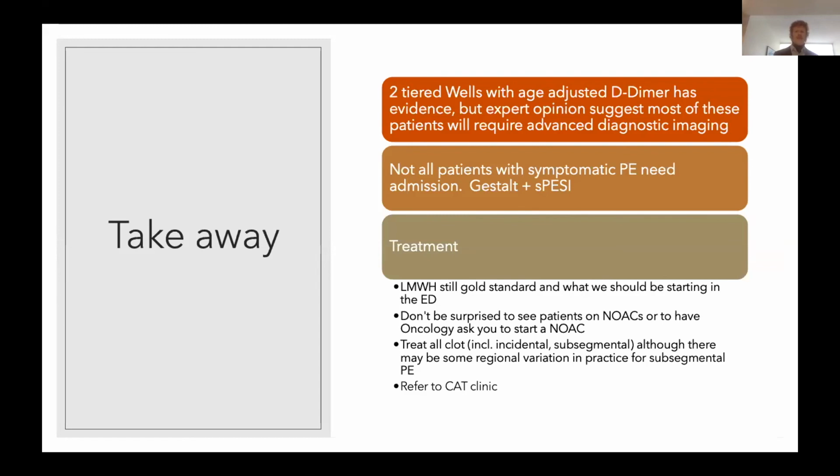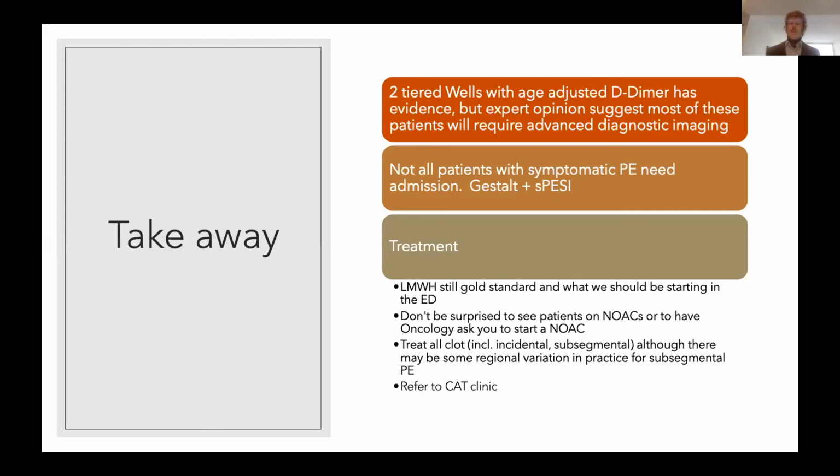From the perspective of disposition, I think gestalt added on with SPESI for patients who are borderline and you're not really sure, such that you can have a good shared decision-making model with these patients given their high contact with the medical system. And then from a treatment perspective, low molecular weight heparin for now is still the gold standard, but we'll probably start seeing patients on DOACs in the future, although not necessarily all of them.